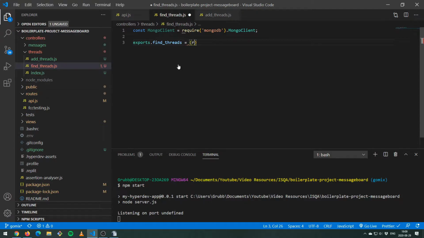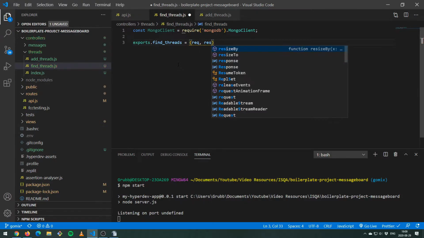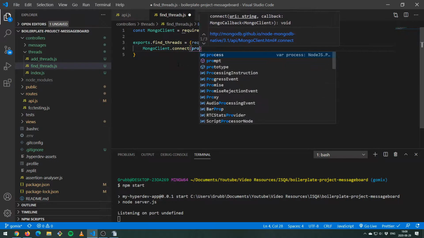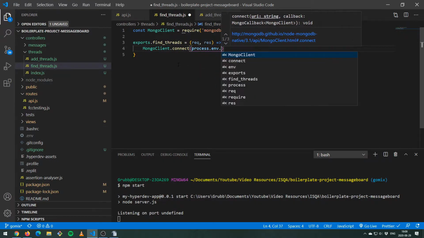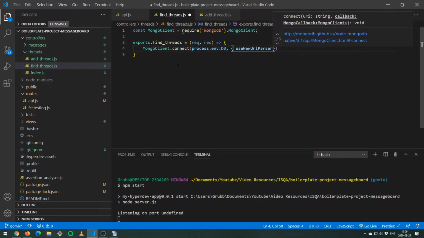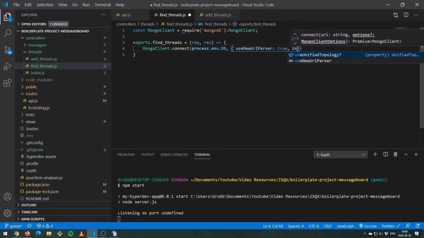is equal to request and response, and in here we go for MongoClient.connect to process.env.DB, and we'll use the new URL parser true, and we use unified topology true.